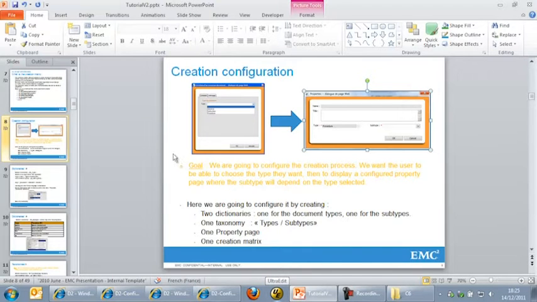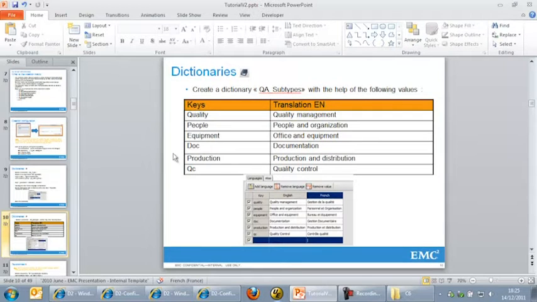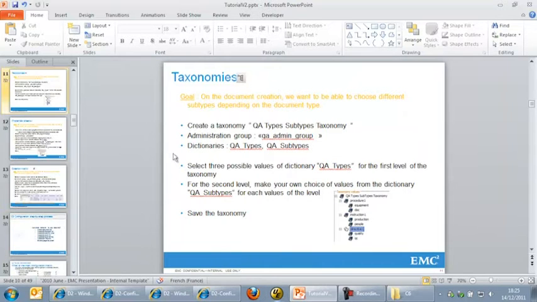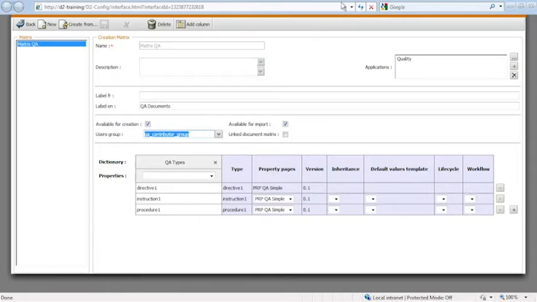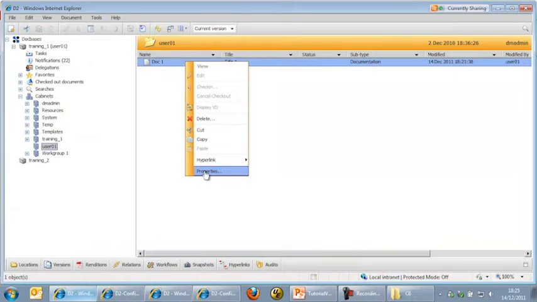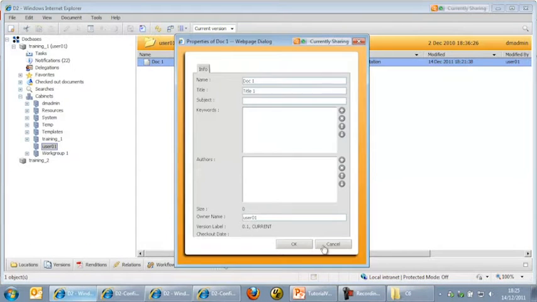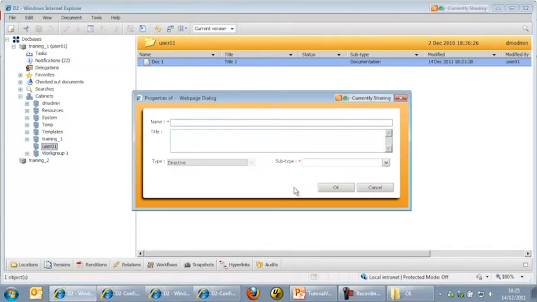So I also have a question here. Is it possible to specify any validators for checking data entered by a user into a field? I think this is for general property screen work. Can we have validations for data being entered? No, there is no such thing in D2. You can do that with customization, but from the configuration this is not possible.